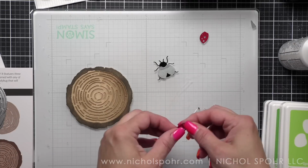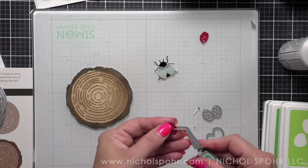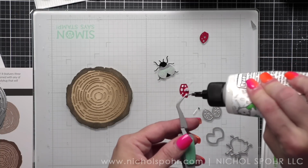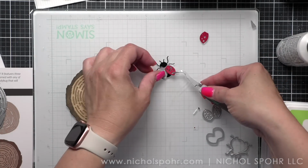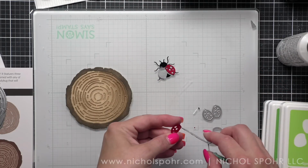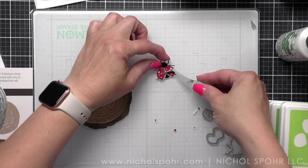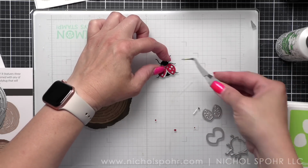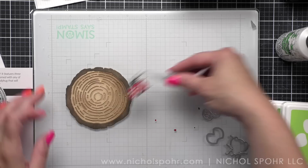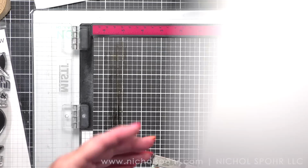for adding that soft feature to our card. Now I glued down just the tip of my pearlescent vellum to the glossy black, and then I'm going to add my red wings here on top. I love the layers for this, and you will notice how amazing this little lady looks on the wood stump, and then you add in the greenery and it is just perfection. Oh my gosh, how cute is that?